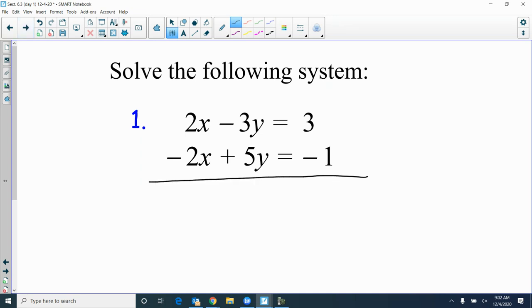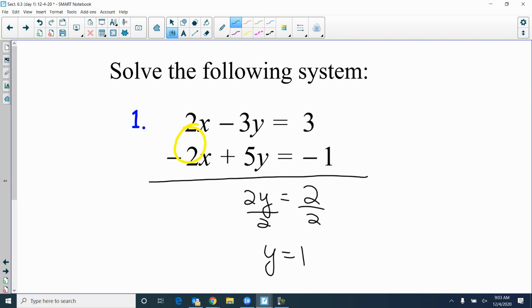Okay? And now what happens when I add them? Evan? We get 2y equals 2. That's it. Because those add up to 0. And I get 2y equals 3 minus 1, which is 2. Divide by 2. And I get y equals 1. We are not done, however, because you got to figure out what x is. You can take either of the original two equations and plug that y in to figure out what x is.